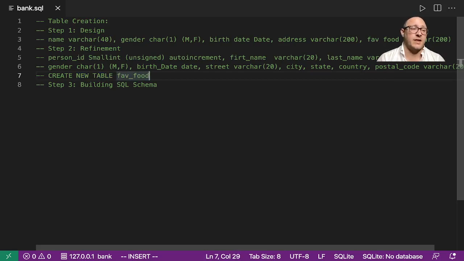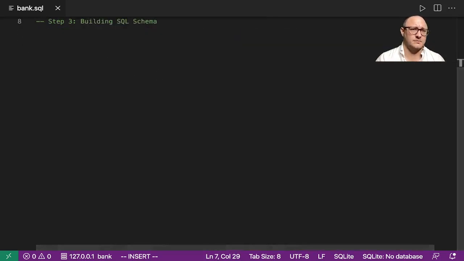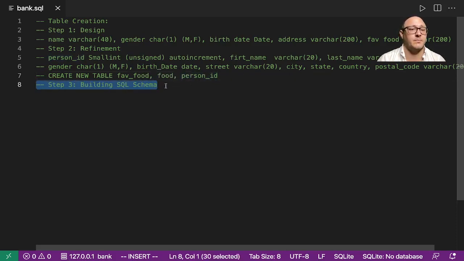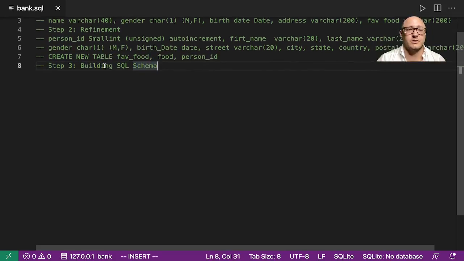And that would have what? We would want the food itself, and we want that connected to the person's ID, so we can link the person ID to the table. So we'll also deal with that as well when we're actually creating this schema. So I think that's going to be enough for just the basic refinement.